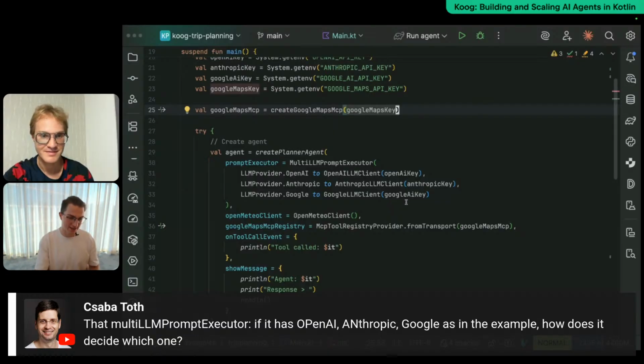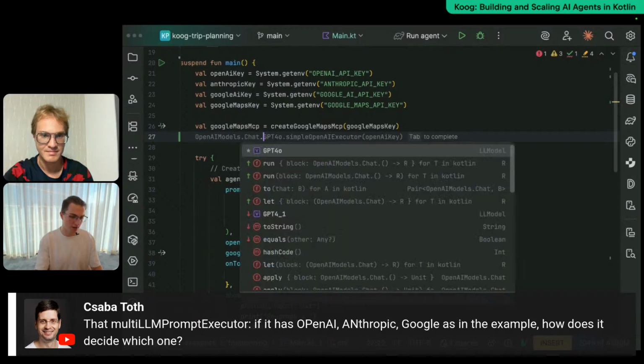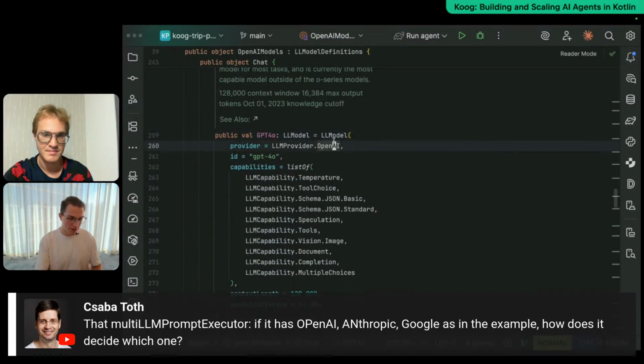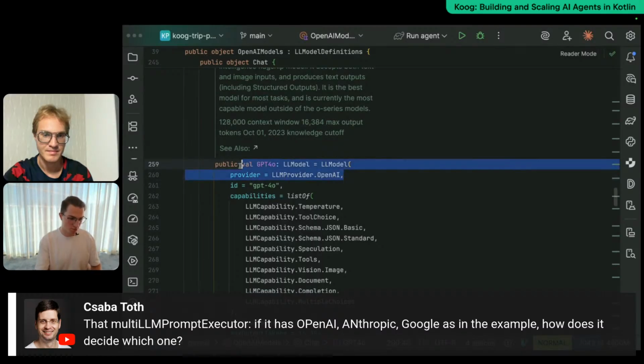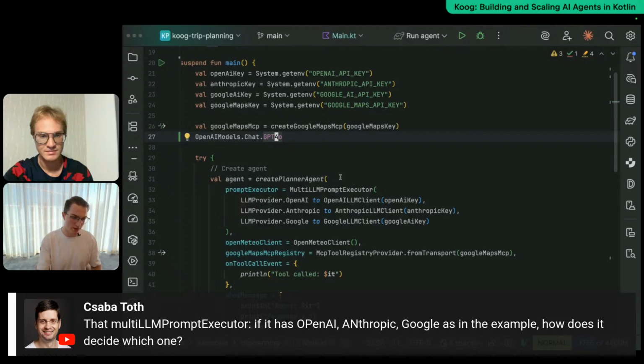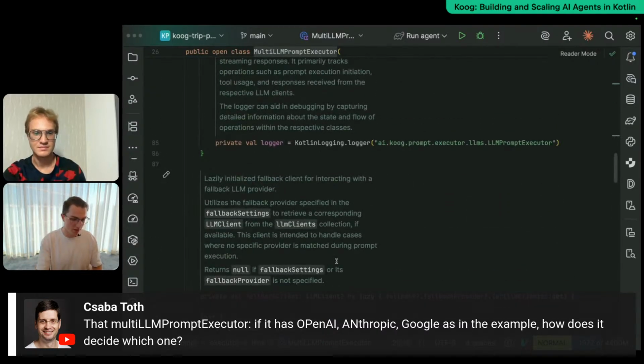Thanks for asking it. So if you take a look at the model definitions that we provide, for example, OpenAI models, chat, and for example, GPT-4o, every LLM model instance has a provider field because every LLM model has a certain provider. And that's what actually matters here, because when we run our prompt, I can show just the implementation here. It should be quite straightforward.